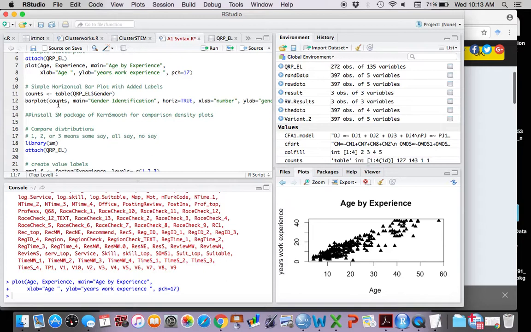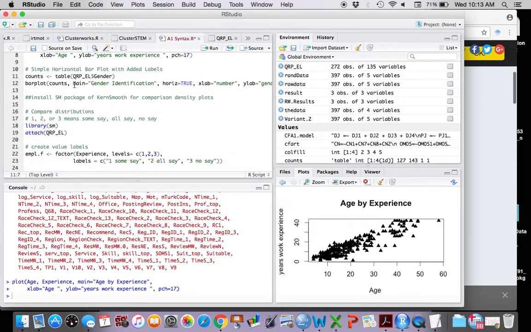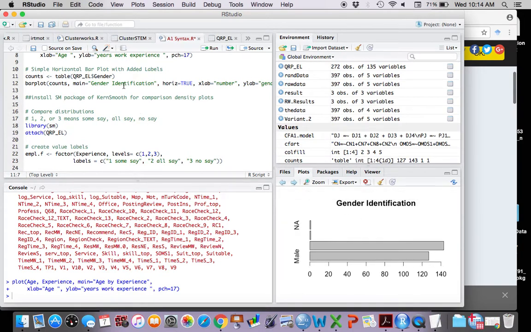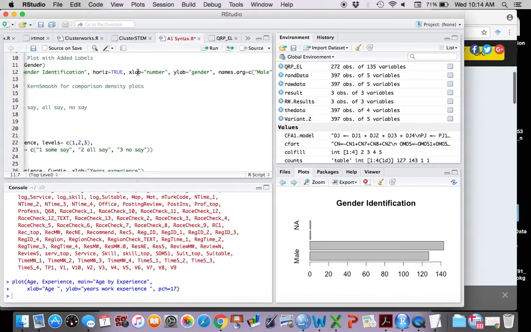So the command barplot into counts, which is our new variable. And then, of course, we wanted to add a title to it, which is why it says main equals gender identification. Let me see. I think I can pull that up for you guys. Okay, yes, here. So if you notice, it's the same here, gender identification, it's up here too. We wanted the bars to be horizontal instead of vertical, and I think the default is vertical, so you wouldn't necessarily need this command if you wanted them vertical, but horiz equals TRUE means that we want them to be horizontal. If we keep moving down this command, xlab, just like the previous graph, the label for the x-axis is number, the ylab is gender for the y-axis. If you notice, I initially did not include these commands, and I went back and added them, which is why they're not totally popping up on here.